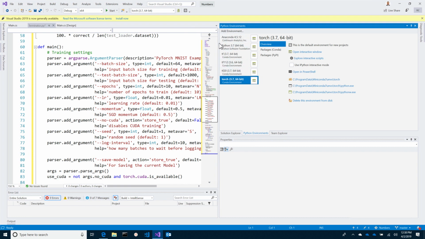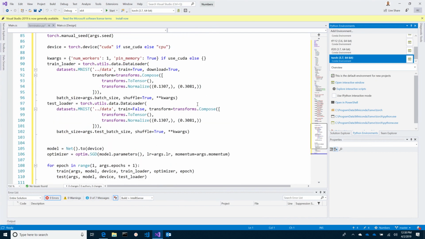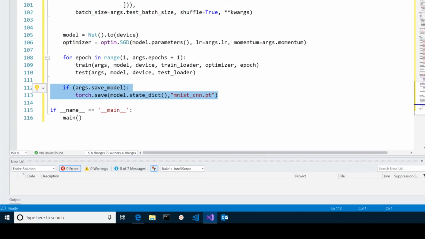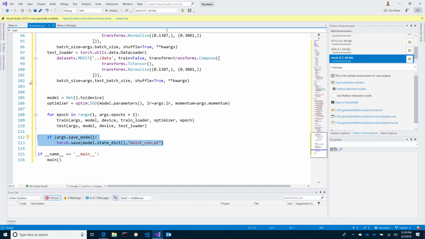Okay, the next thing I need to do is I need to run this thing, right? But I want to save this into a format that actually works. And so I'm going to go down and scroll here. Notice that we have some saving stuff here. I want to save this not into a PT file, but into something called ONNX. And again, ONNX is, just think of it as a DLL or as a jar file. It's a way of encapsulating an AI algorithm, okay? So I want to save this to ONNX.